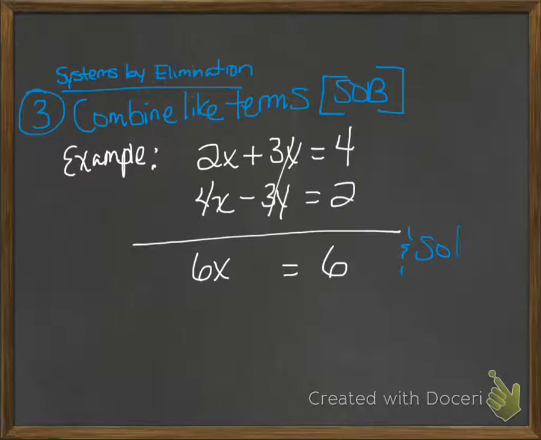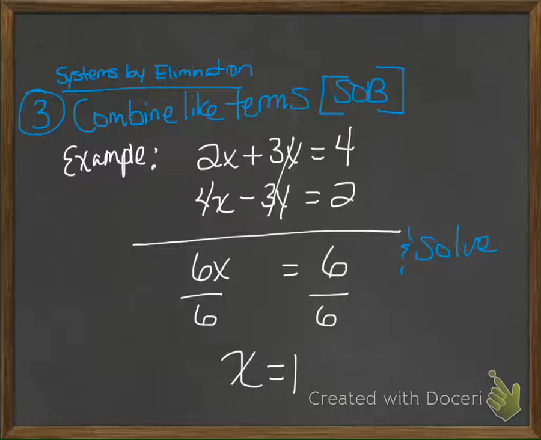After you get to this point, the equation should look really familiar, and you can just solve for that one variable. You're not done after this, but you can solve it. I'm going to show that solution and talk it out with you. There we go. So it was 6x equals 6 when we combined our like terms, but now we're ready to solve, and we see that there's a 6 beside the x, so if it's beside it, we have to divide it, right? So x is equal to 1.